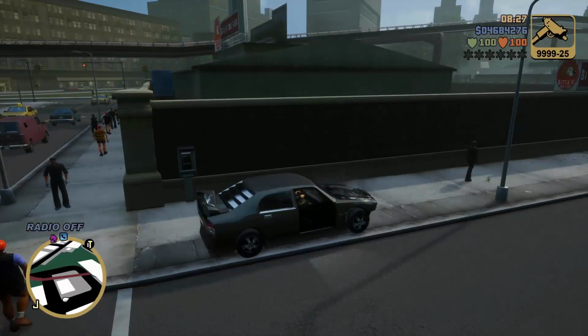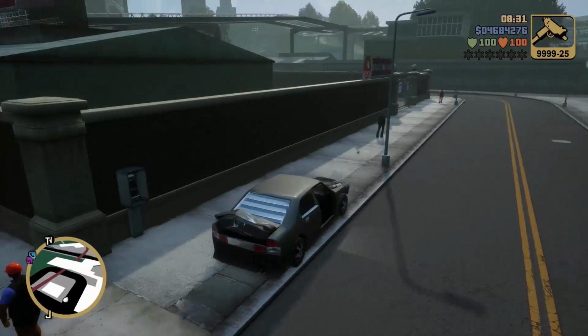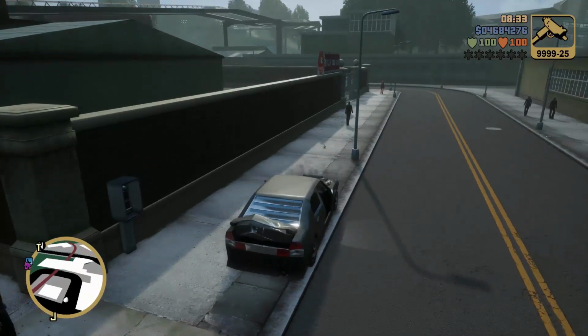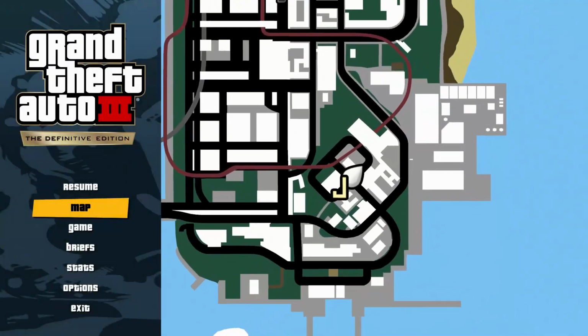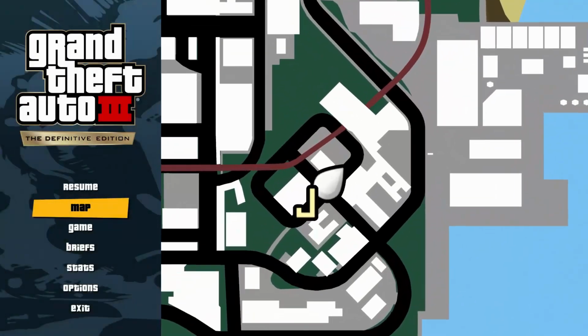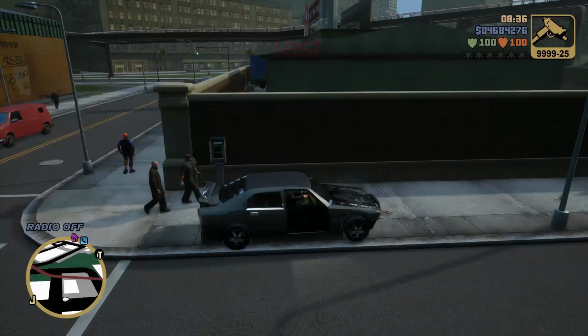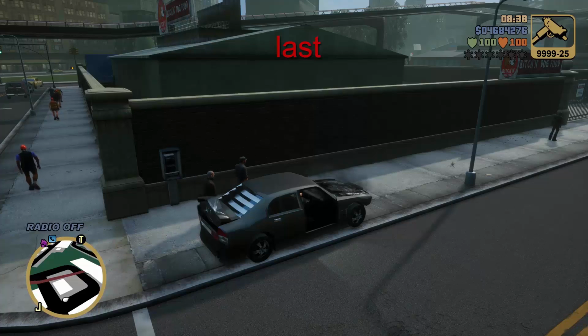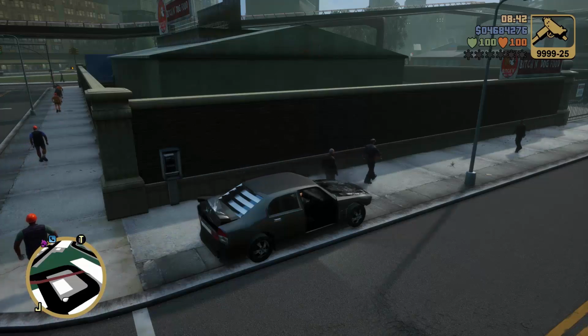Alright, so this will be a guide on all of the payphone missions in Grand Theft Auto 3. The first one that becomes available is this one right here. So here it is on the map. This one starts ringing after, I believe, Mike Lip's first lunch, and it is only available from 9 a.m. to 7 p.m., or 1900.